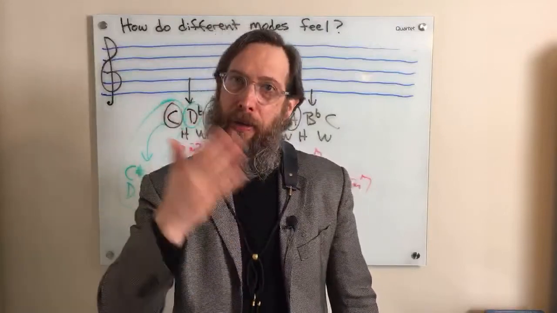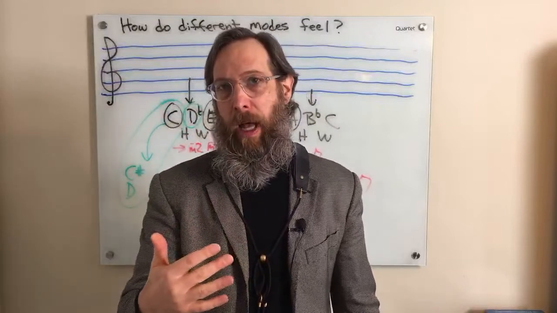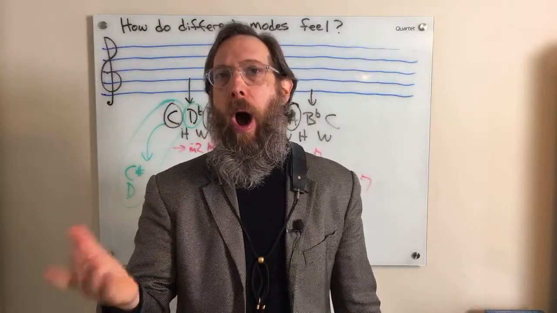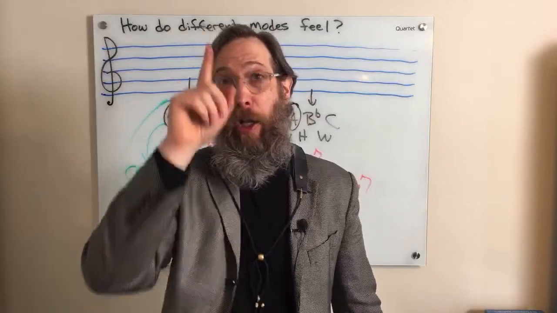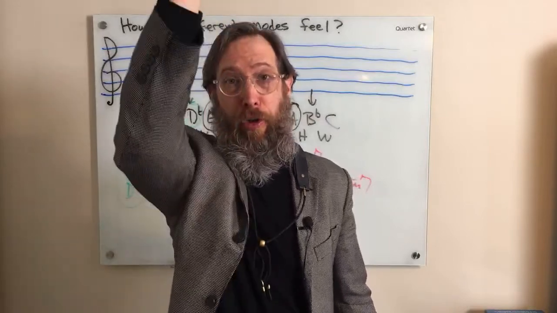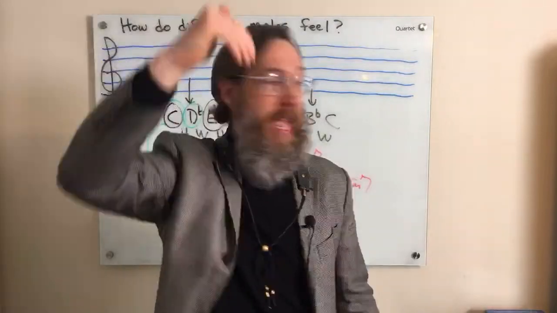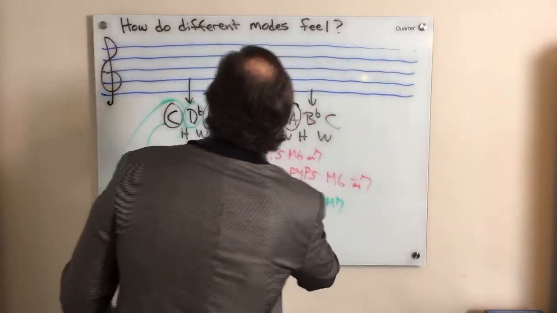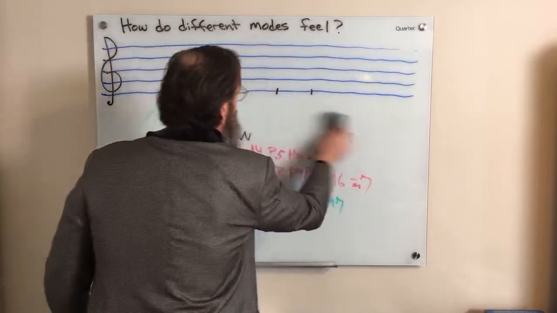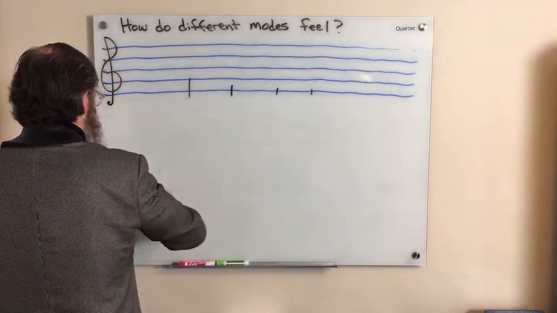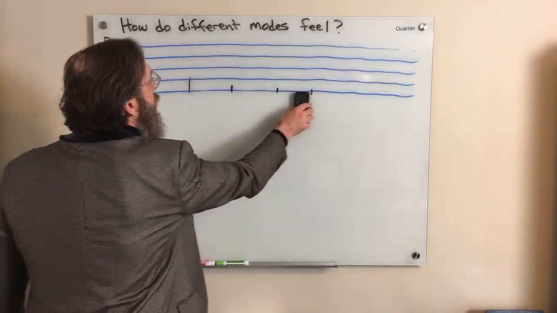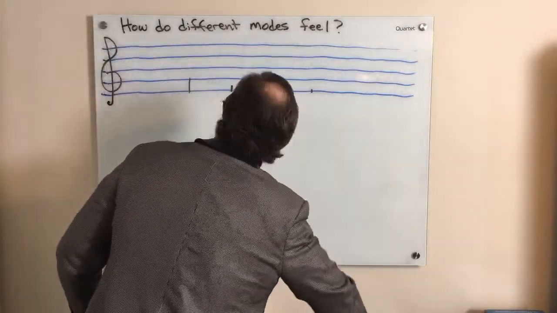And think about the ascending versus the descending melodic minor scale and why you want to raise that leading tone so that it's closer to tonic. It pulls you up. And why on the way down, and I'm going to write this out because I don't want to go too fast. And I know that some of what I'm saying, if you haven't watched all my videos already, might go a little bit over your head.